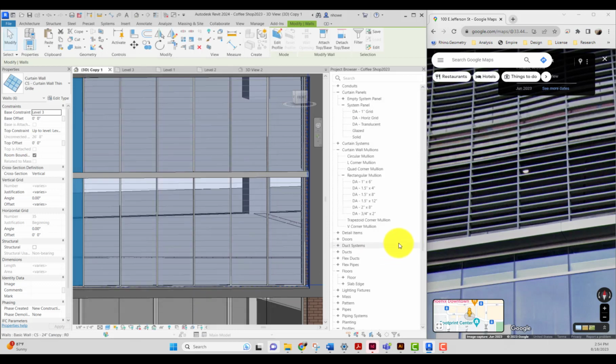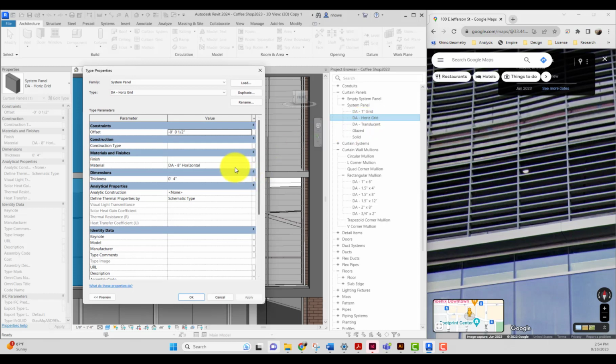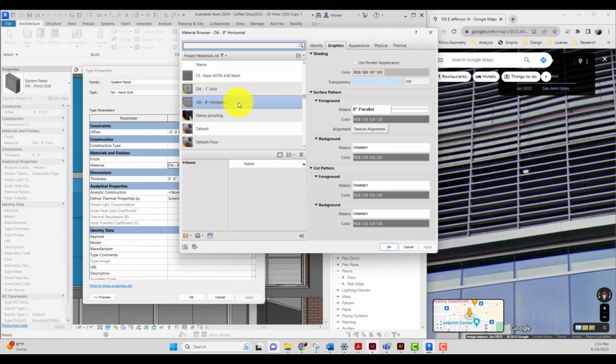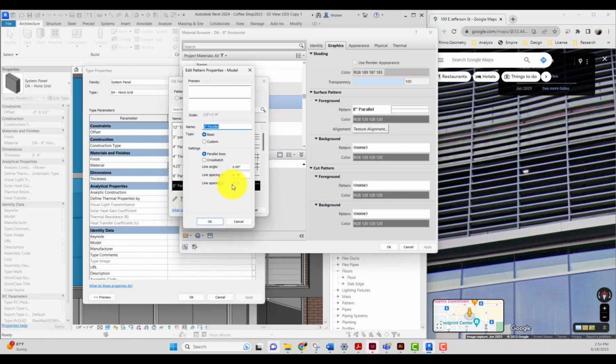So let's go down here to curtain wall panels, find the horizontal grid, and what you're going to find is that just like we did with the grid, we created a new material called horizontal, based it on this one, created a whole new pattern that's again copying this parallel that was 6 inches and changing it to 8, both here on the title, but also here within the spacing.